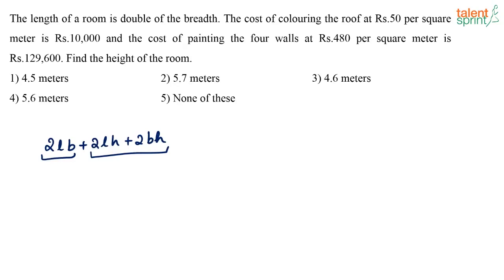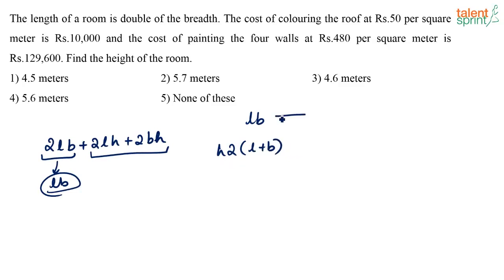Now here, are we going to consider the floor also? We are not, right? The length of a room is double its breadth. The cost of coloring the roof is so much, and the cost of painting the walls is so much. So here you are considering only LB, not 2LB, because you are considering only the roof, correct? The cost of coloring the roof alone is what they have given. So what is the total surface area where painting is going to happen? I am going to paint the roof, so the area is LB. Now the area of the 4 walls is given as 2 into H into L plus B. This is the area of the 4 walls. So these are the 2 areas that I am going to consider.